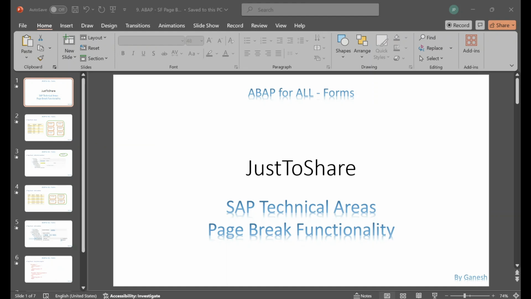In this video, we are going to see a simple concept in Smartform called page break. The business scenario is that every record in my internal table is to be displayed in a new page, or based on a condition. Whenever a specific region comes, those records are to be started or displayed in a new page. It's a common business scenario. So that can be achieved through page break functionality. So let's get into the slides.